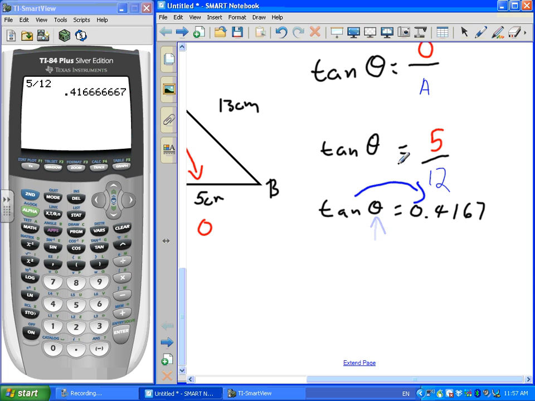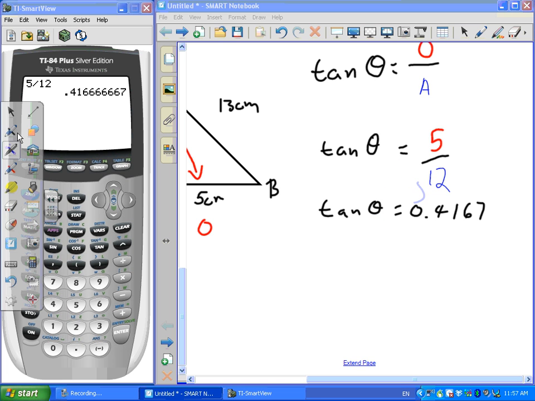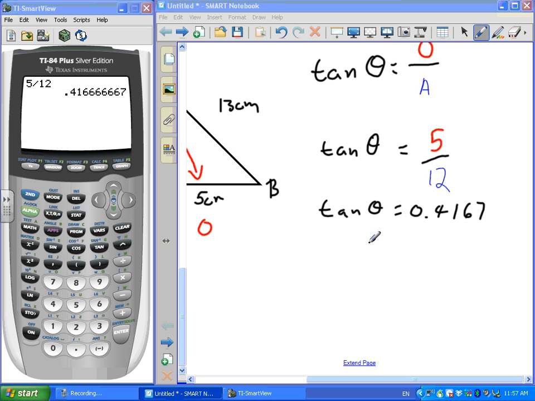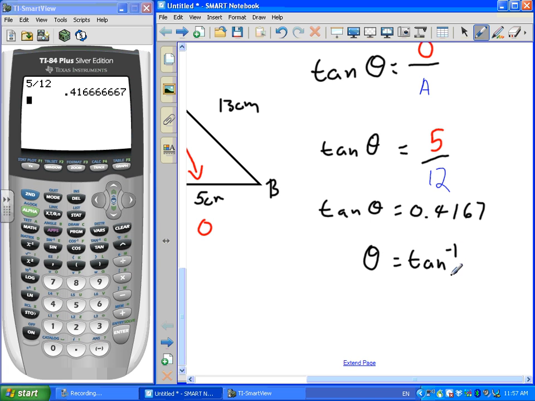So I actually have to move tan to the other side of the equation. Think of it just like in algebra, okay? So when tan moves to the other side of the equation, I will show you all the steps to it later. But essentially, this is what it's going to look like when you move tan. Because we're trying to find theta, tan becomes tan to the -1. It's called inverse. You have it on your calculator, it'll be like a second function thing. So tan -1, 0.4167. Okay? This is how you're going to solve it on your calculator.